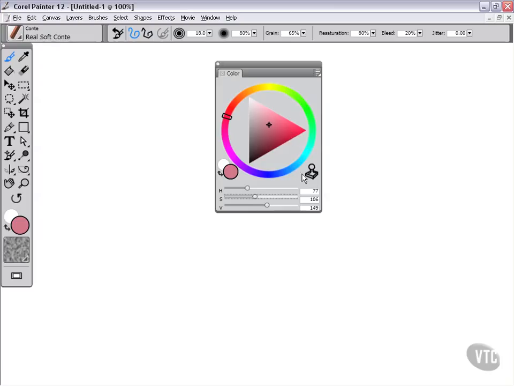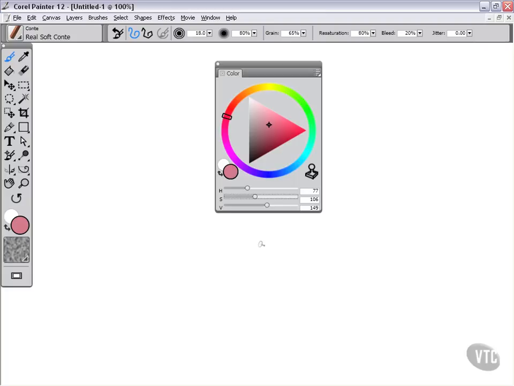Now, in addition to that, you see this little icon right here, which is going to allow us to clone color. We're not going to cover this right now, but this is where we would access clone color. And if we click on this, you'll see that our color picker goes gray. And what this is basically saying is we're no longer going to take the data from this color picker. We're going to get it from another document. But for right now, we're not going to worry about that.